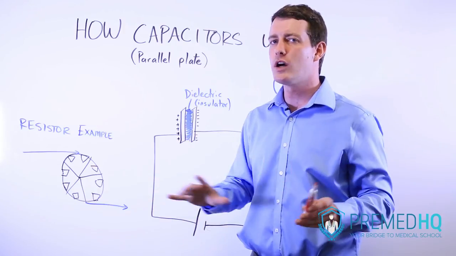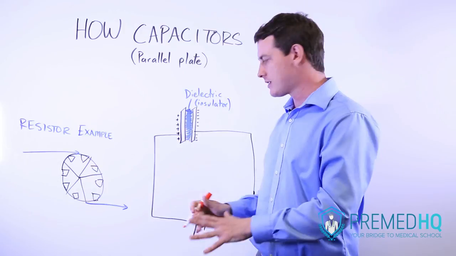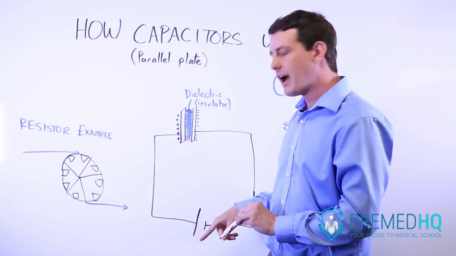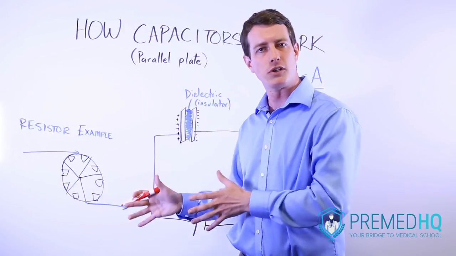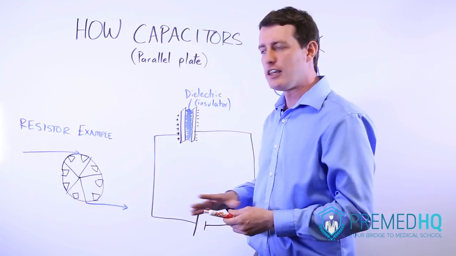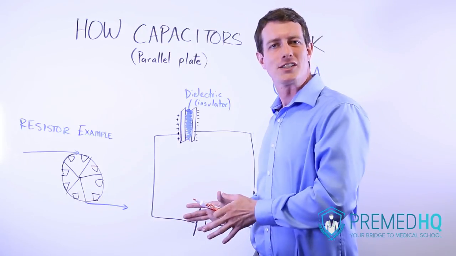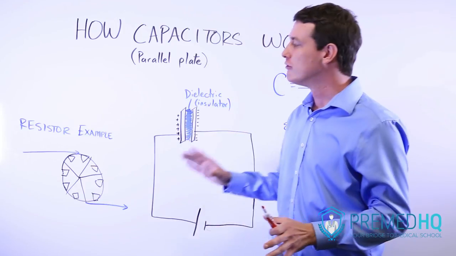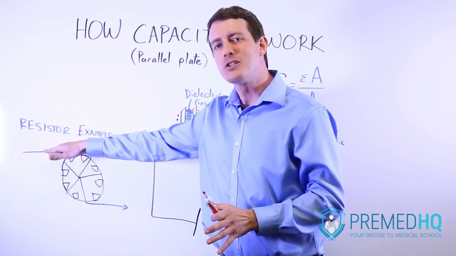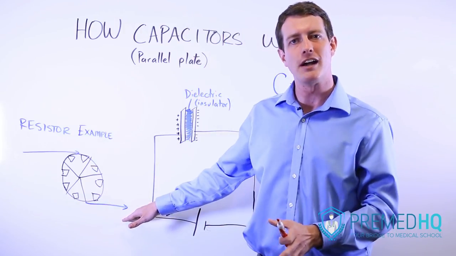Remember that no matter what circuit element there is, whether it's a resistor or a capacitor, nothing except for the battery is going to have much of an impact on how much current flows through one side or the other. The only way the battery is relevant is if you're using a V equals IR type equation to figure out how much current there is. But the bottom line is recognize that current flowing into a resistor will always be the same as the current flowing out of that resistor.